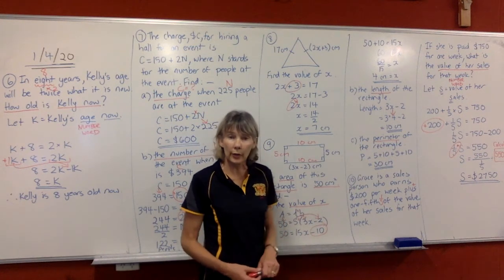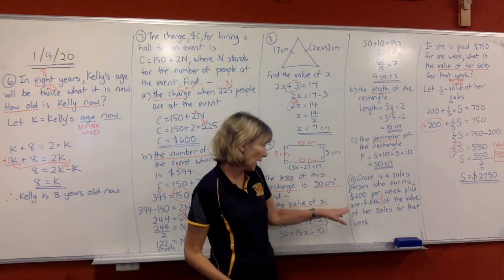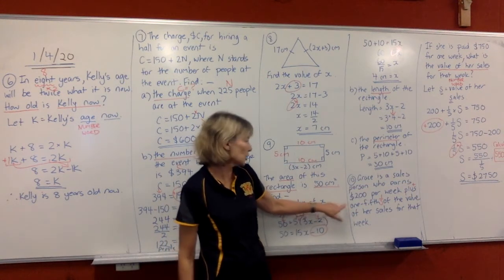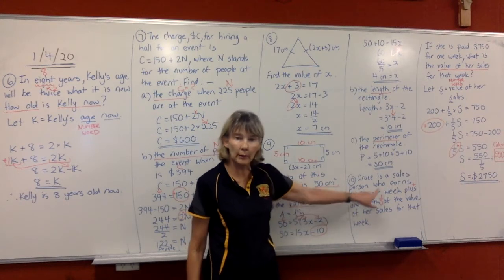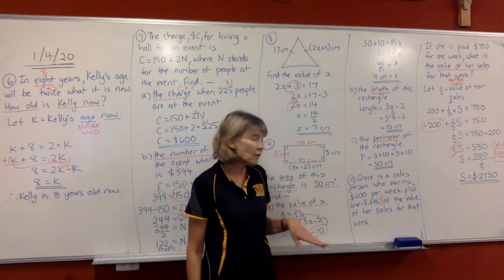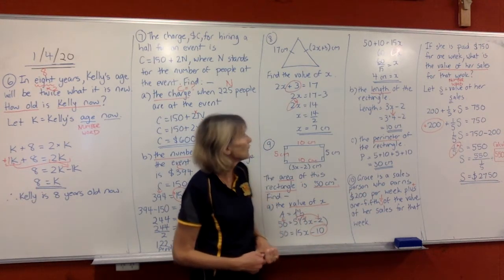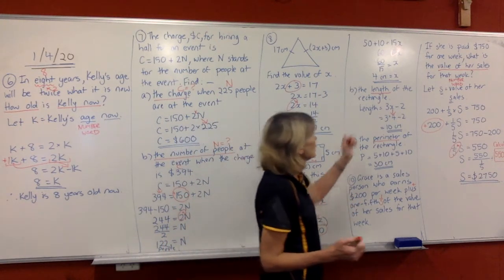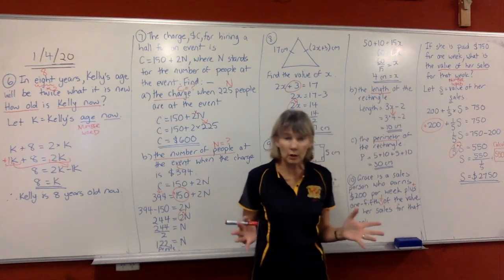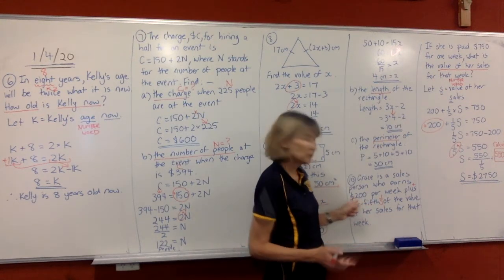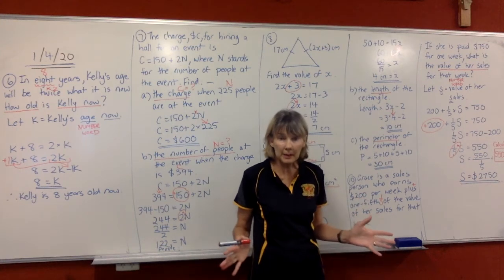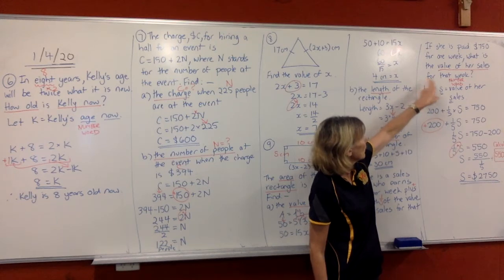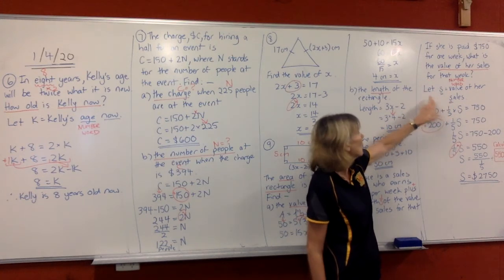But if she does sell things, she's also going to have plus an extra amount of money. So she's going to be paid 1/5 of the value of the sales for the week. So in this question, they're telling you what she earns for the whole week. She's going to be paid $750 by her boss. So that's a lot more than $200. So she must have made some sales. So if we have a look at what we're doing here, we're finding the value of the sales for the week.